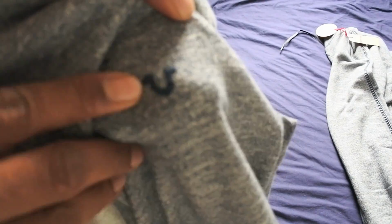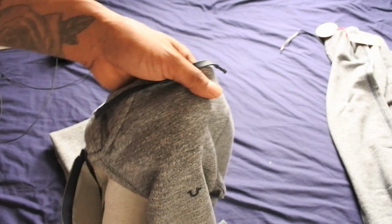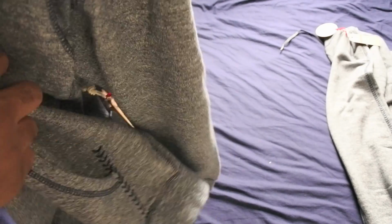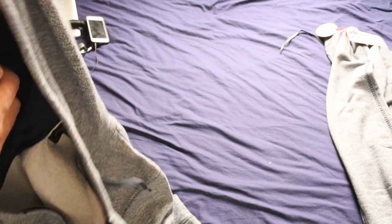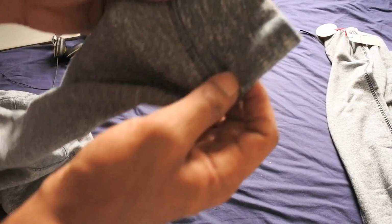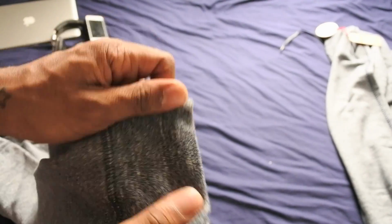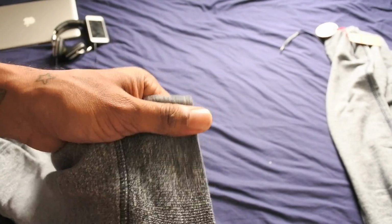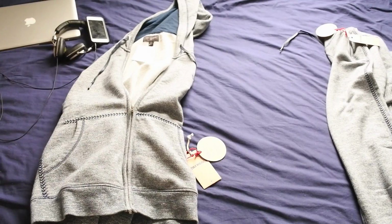And they've got a tiny little True Religion, got the shoehorn there on the upper left-hand side of the chest. Oh, and the hood, it's nice to see that they've double backed it with some extra material on the back there, so it's a little bit thicker. So there's two materials there, as you can see, which is good. Got an elasticated cuff there, so it's a little bit of elastic on the cuff, which is quite nice. That is the top, that's all good.